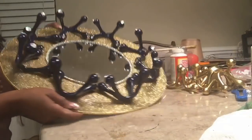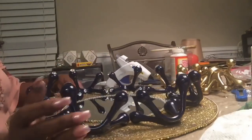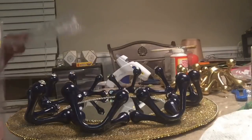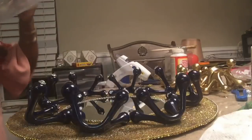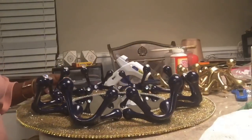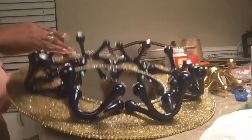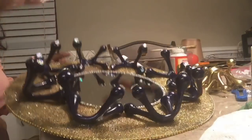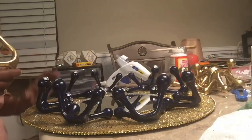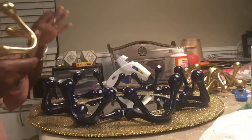Okay guys, so this is the way it's turning out. I love it. What I decided to do is the Walmart gems, the large Walmart gems, I went ahead and added them to the tip of the massager, and I also added the small ones onto the mirror as well. So what I want to do now is take my other massager. I wanted to do a contrast. I wanted to do the blue and the gold.